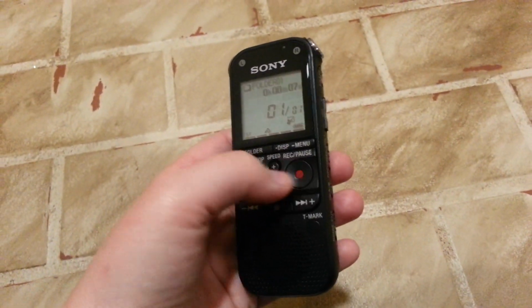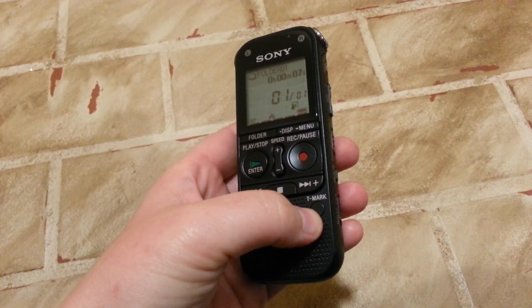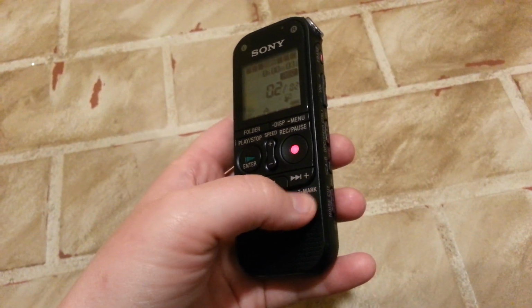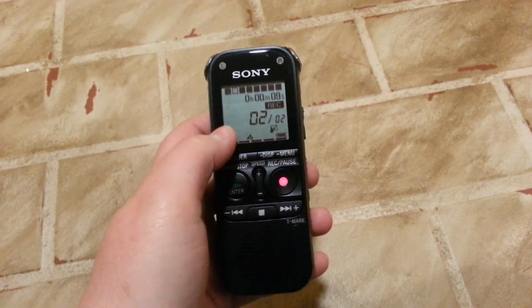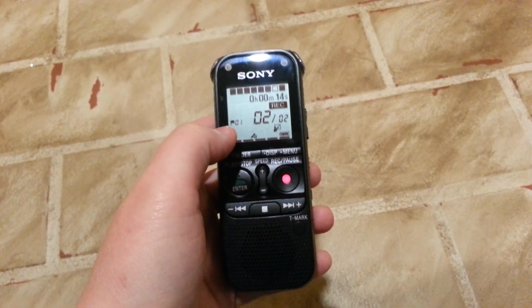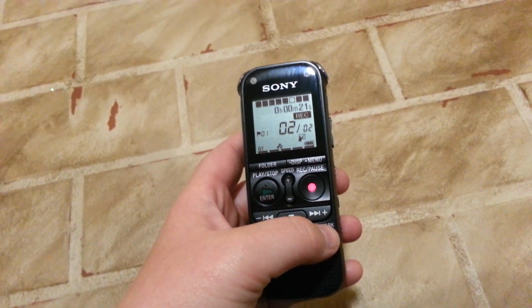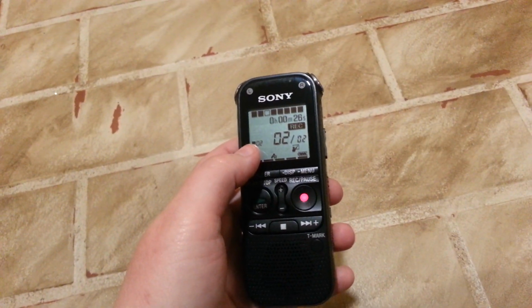Okay, so I'm going to record something else, and I'm going to tell you about this little T mark button down here. Let me just push record and then I'll explain it to you. Okay, so the T mark button is basically like a bookmark, and I'm talking about something really good, so I'm going to push the T mark, which is my first bookmark. And then whenever I decide that I'm saying something good again, or your teacher changes to a different chapter, like, okay, we're going to go to chapter 2 now, you can push T mark so you know that that's where the beginning of chapter 2 starts.